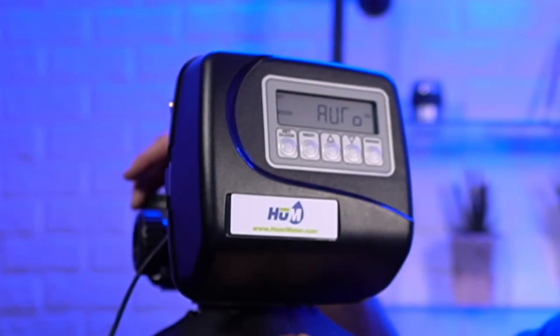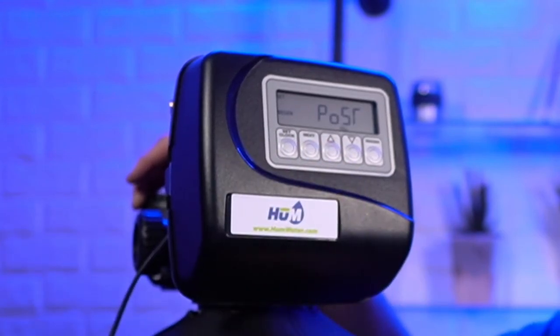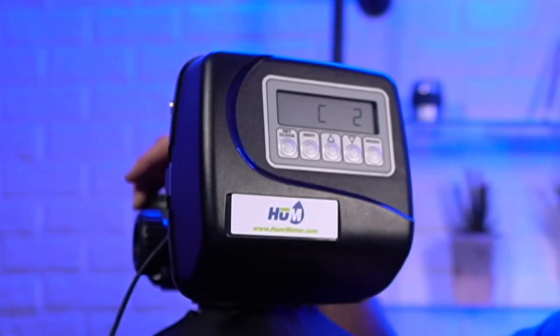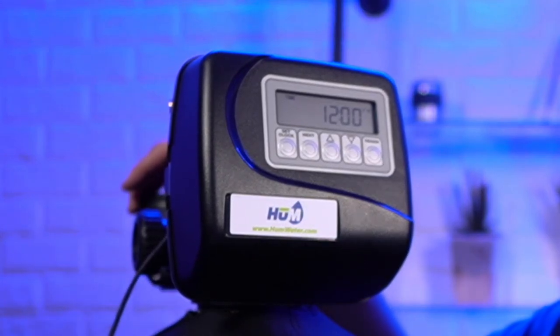It's calculating the gallons automatically. It's a post-fill, down brine, again, regen on normal. And this just tells you the programming that it's in. So you can see the settings are a lot simpler than they were with the CC valve.